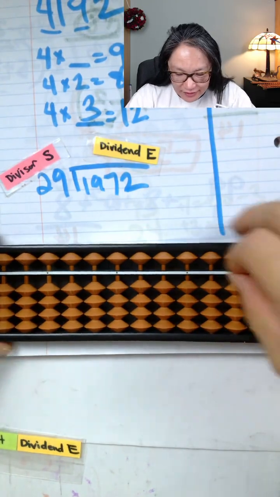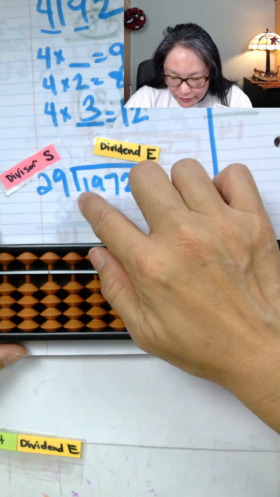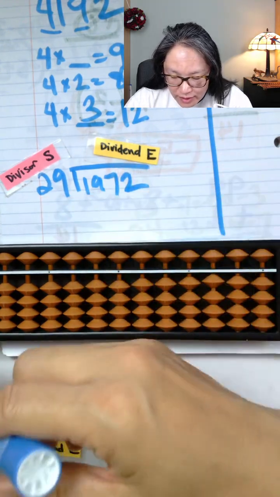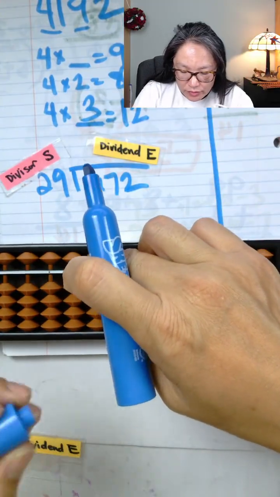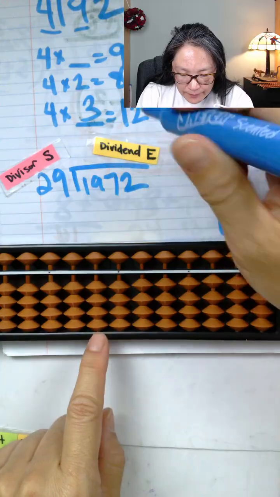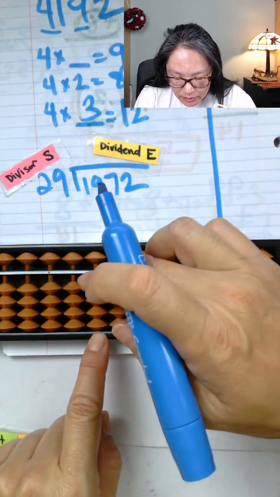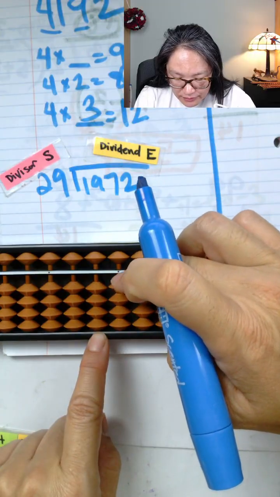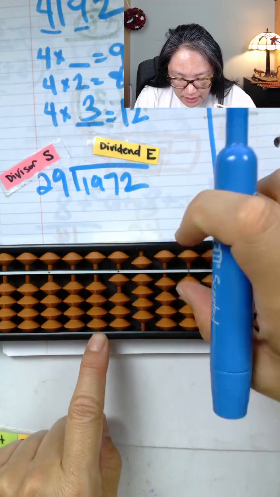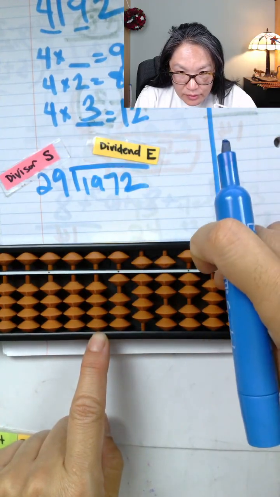Yeah? Okay. So we're going to count 1, 2, 3, 4, 1, 2. 4 take away 2 is 2. So we got to count 1, 2. So we're over here. Right? So 1, 2. Okay, wait. So I'm here. This is 2. I have to put in my dividend. 1, 9, 7, 2. This one is going to be an overquotient.